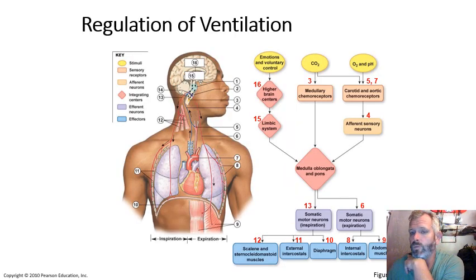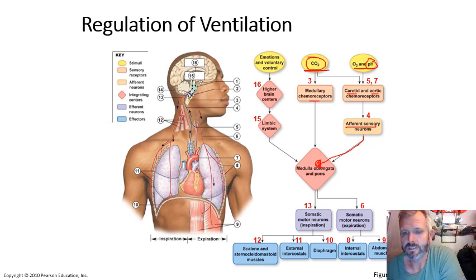So here is the regulation, here is the reflex, here's how we keep homeostasis. We have chemoreceptors for CO2, and we have chemoreceptors for O2 and pH. But again, the bigger draw on my ventilation is going to be pH and CO2. Those send the information, either from the medulla or from the carotid and aortic chemoreceptors via the afferents, to the medulla, and this is where we have our respiratory centers. Our medulla and our pons are going to regulate via somatic motor neurons.